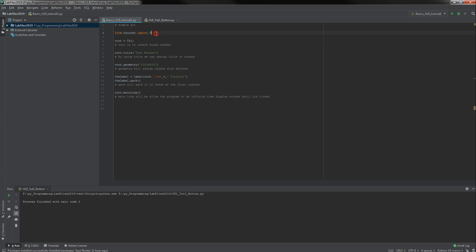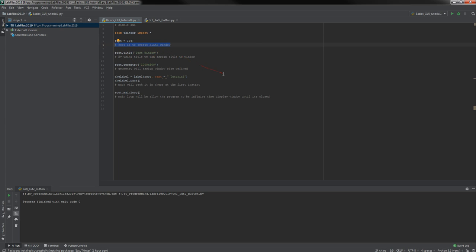Once you have tkinter imported into your program, you can create an object. Here, I'm creating an object called root. You can create it with any name you want, or even with your own name. Once you have root equals Tk, a blank window will be created.